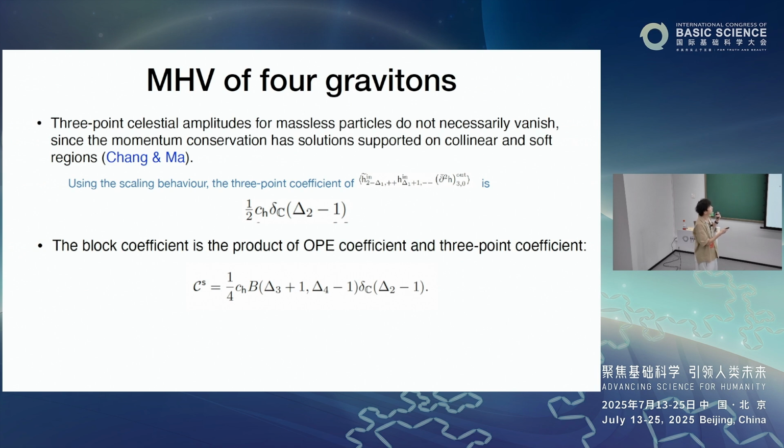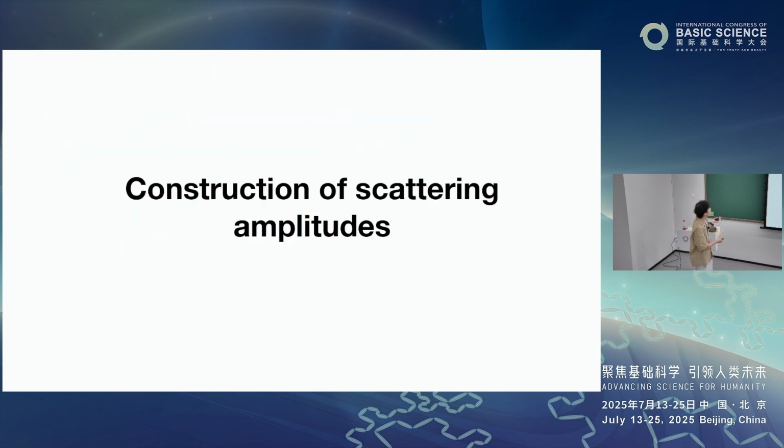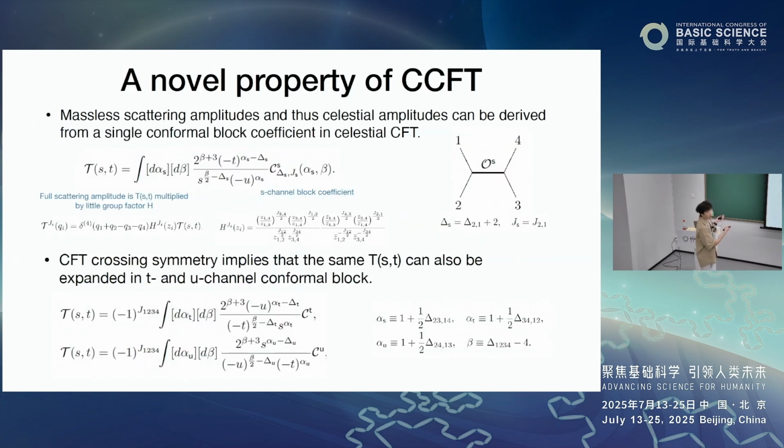Because in this one, we know the graviton at the tree level has some definite scaling behavior. We can just use the scaling behavior to argue that the three-point coefficient must be proportional to a delta function. And the C here is just some constant we don't care about. And the conformal expansion coefficient is the product of the OPE coefficient and the delta function and the three-point coefficient. So now we reconstruct the CS by using symmetry and scaling behavior without Lorentz addition or Lagrangian or interaction vertices, right? Now with the CS in hand, we can just substitute the CS into our formula here and try to compute the TST.